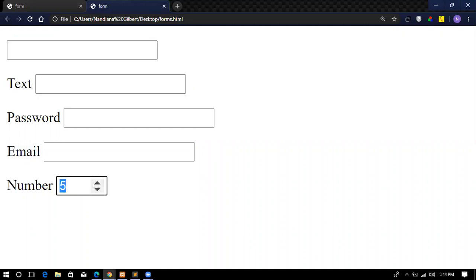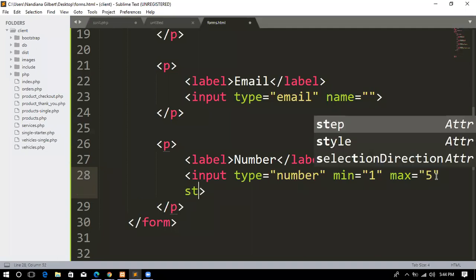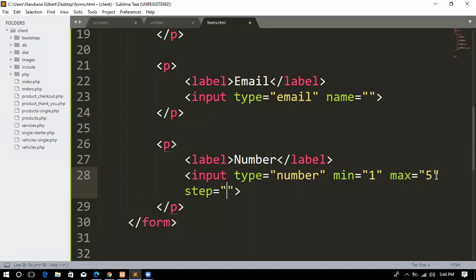And we have something called the step. This one moves in a step of 1. For example, if I want to include a decimal in it, I can say that the step should be 0.1.